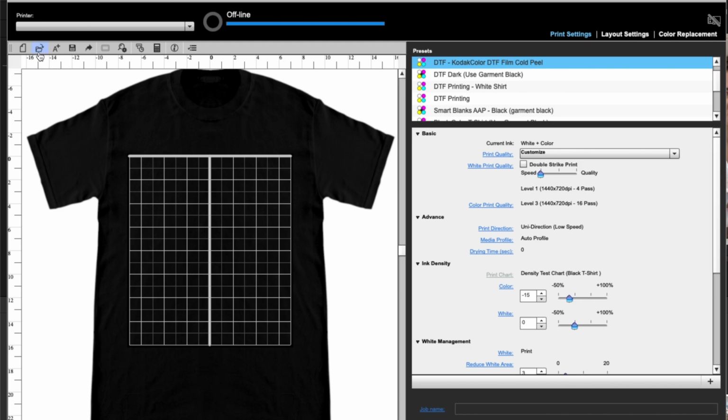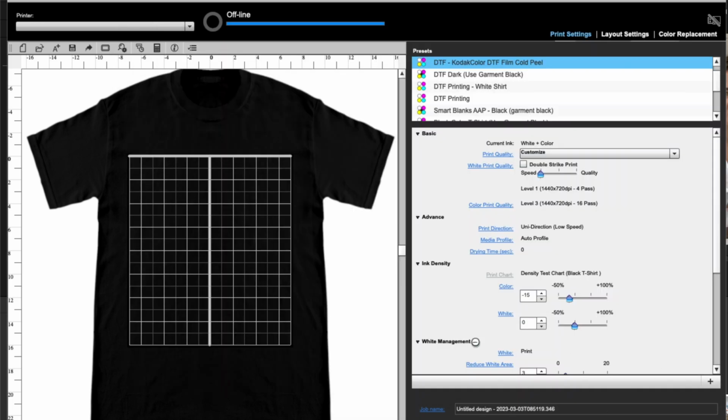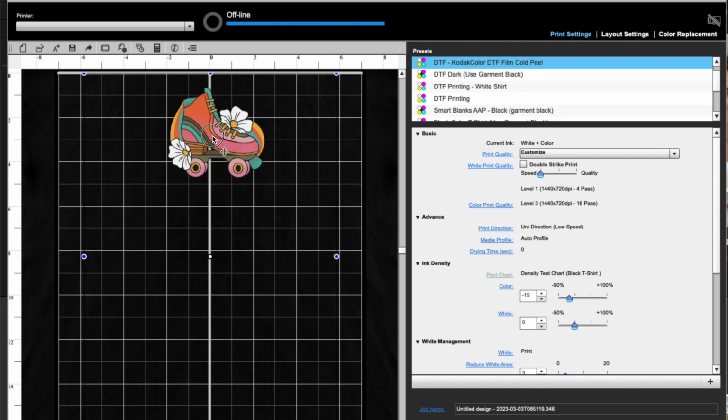Now I'm going to open up my file. So I'm going to go to open. My file, it's this one here, which comes in a little wonky, so you'll just have to work with me on that. And oh, there, it didn't come in too wonky. Okay, so it's kind of small. I'm actually going to zoom in so I can get a better idea of how big it is. So each of these blocks here is 1 inch. So I know this is 2, 4. So this is about 4.5 inches.